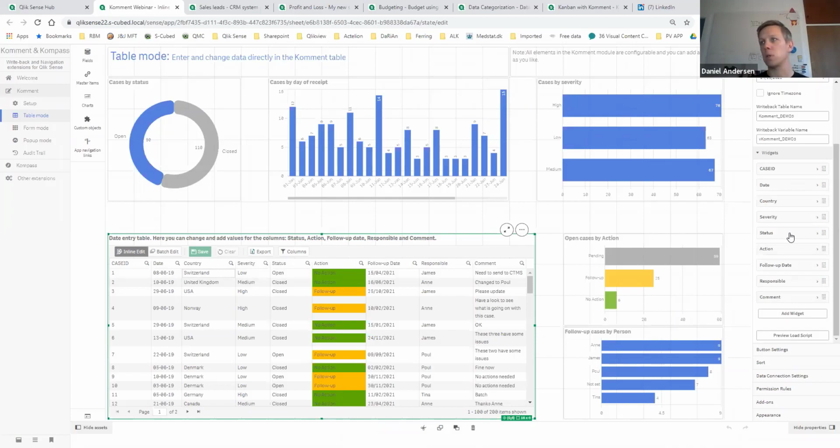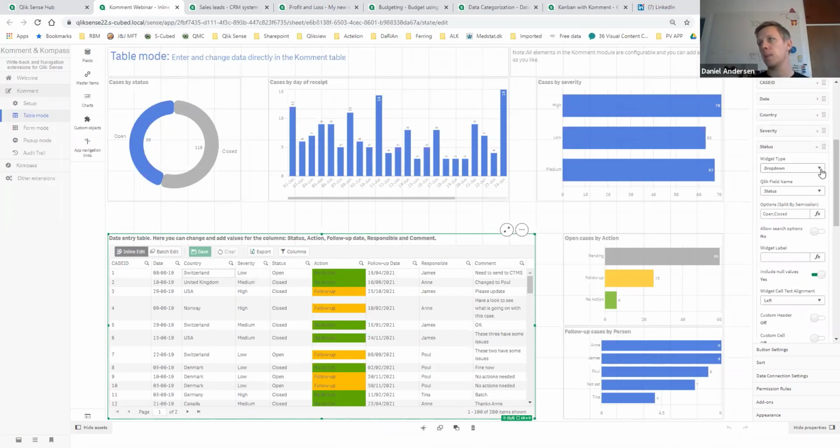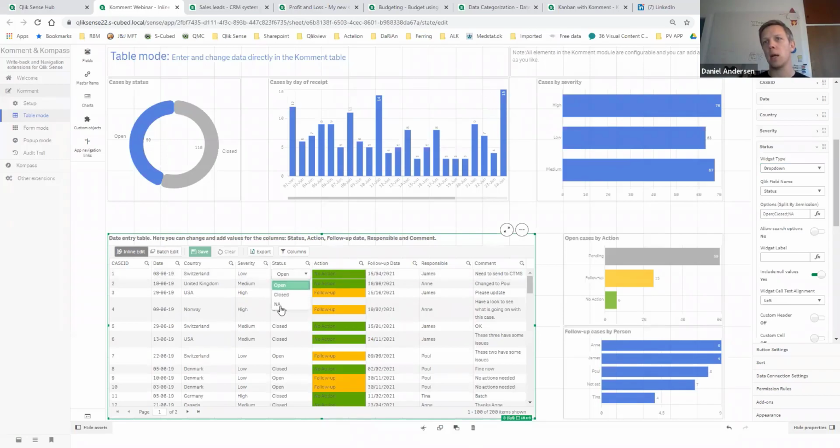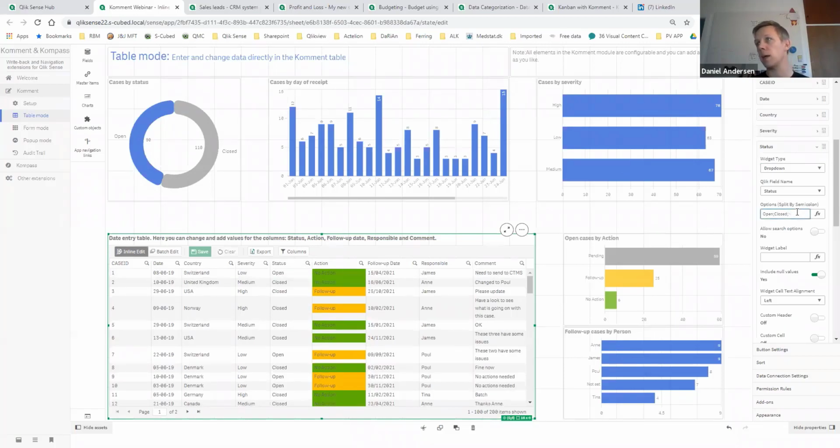Then we go to the first one, the status, that we can change. You can see here, that's a drop-down widget, so you can easily select from the different values that you have. In the drop-down, we have provided 2 values for the user. If I wasn't happy with that, I could add a third one. Let's just call it NA for easy access, and then you can see that it is now also present in the drop-down. So it's that easy to change. And that could also be, as we have done with the responsible persons, where you can use data from a data model instead to populate the dropdowns.